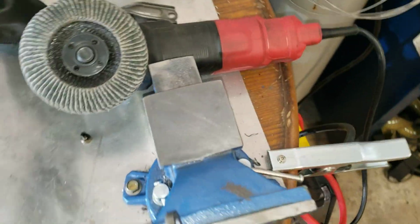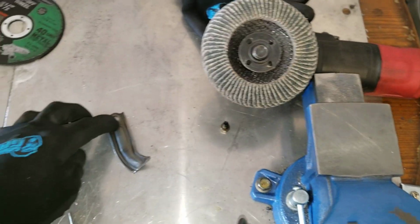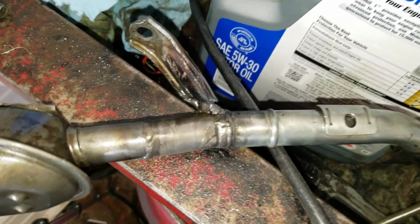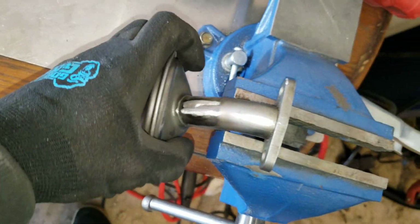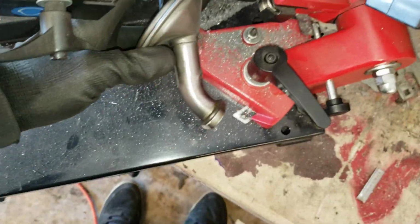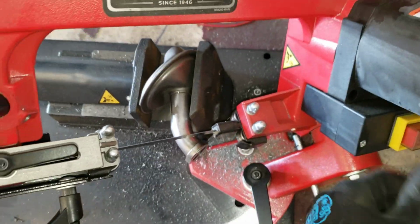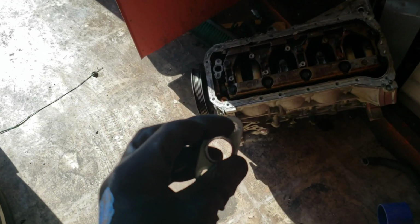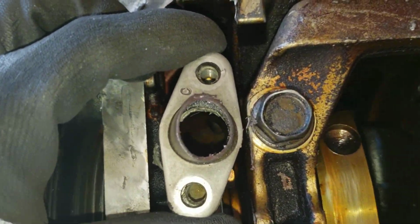So the first step was to cut this tab off. I try to keep this as long as we can, because that's going to be what this basically is. But we'll make it come out a little better than that this time. But yeah, so we cut this, and now we'll come over here and rig this up so we can cut it. Okay, this is a pretty good angle. We'll try this for a start. Now we bring it over here, and I'll bolt it in, of course, but you can see it's a perfect match.